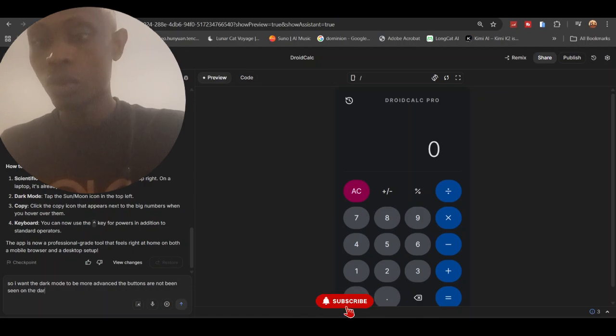Dark mode, and if I activate light mode, it's not triggering.